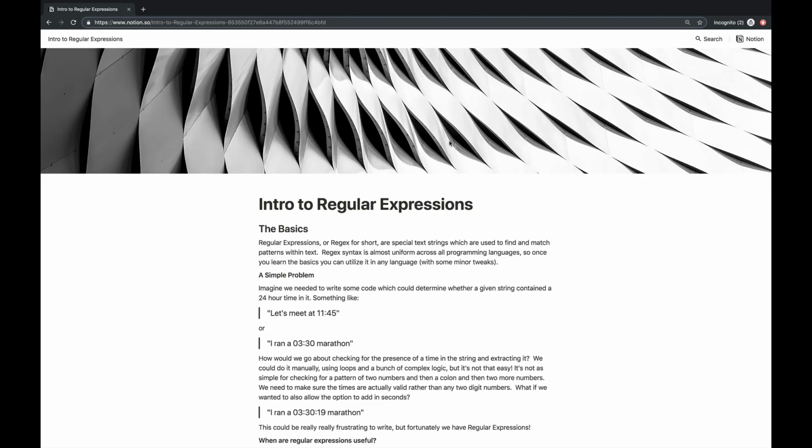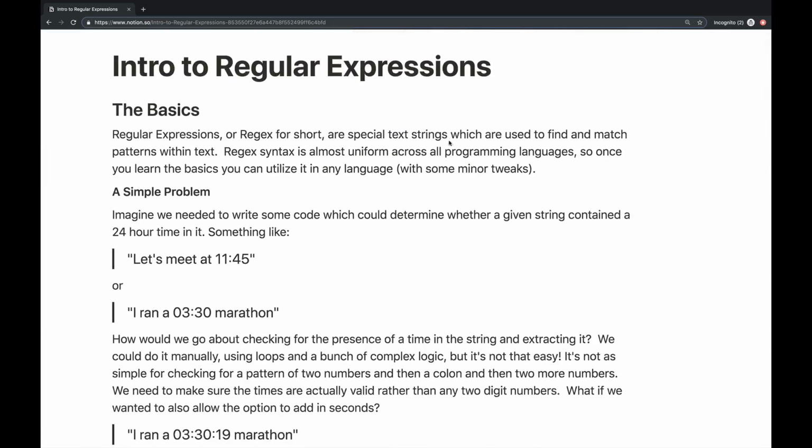So the basic idea of a regular expression, or regex, as a lot of people say, and what I'll probably resort to saying in this video. The whole point of them is to help you match patterns within text or strings. And what's nice is that regular expressions, the syntax is almost uniform across all programming languages. So regex is sort of its own topic that exists on its own, and then is implemented across different languages. So I'm going to show how to use them within Python and JavaScript, but you can also use them with pretty much every commonly used programming language out there.